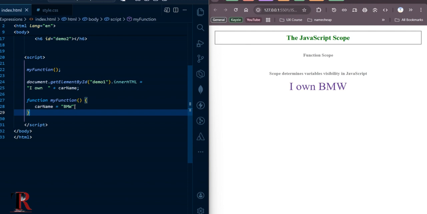And later, when I define it inside my function, because I have assigned it by calling it here, it becomes automatically global. Do not forget when we talked about how a variable can become automatically global, and this is a simple example of how this can happen in your code. So this is the variable name here, but it has not been given a value, and later I gave it a value.